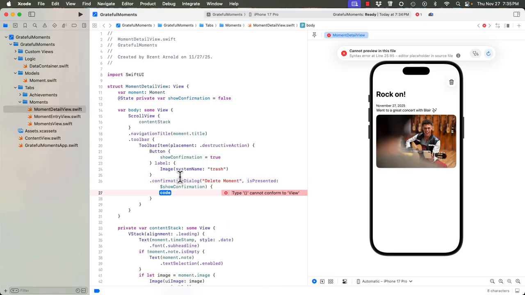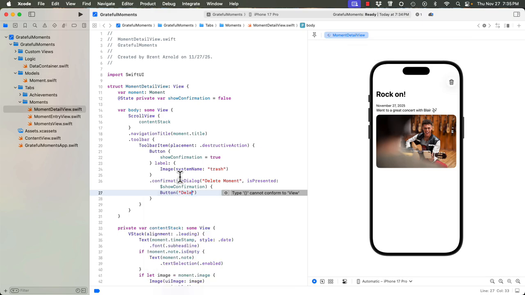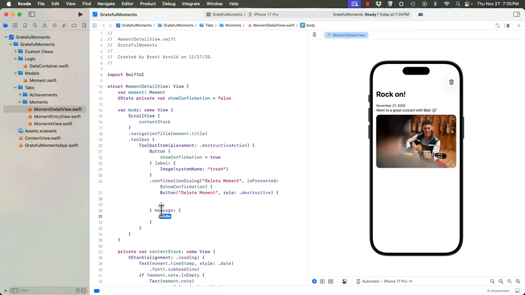In the action, we want to have a button that says delete moment. And then we pass in a role. And remember, we've done this before where we say it's destructive. And then on a confirmation, you also have a message. So we need a message block.